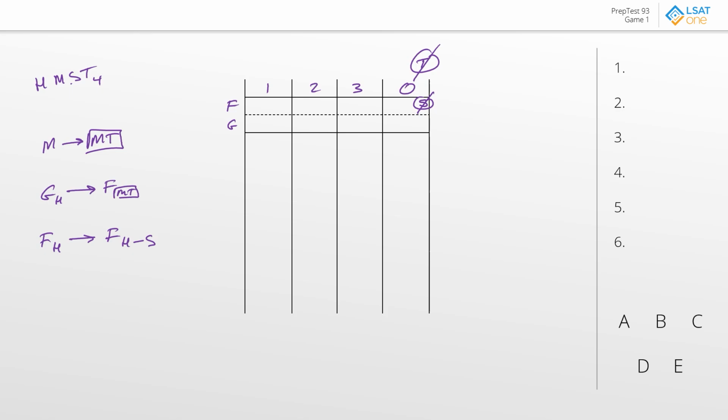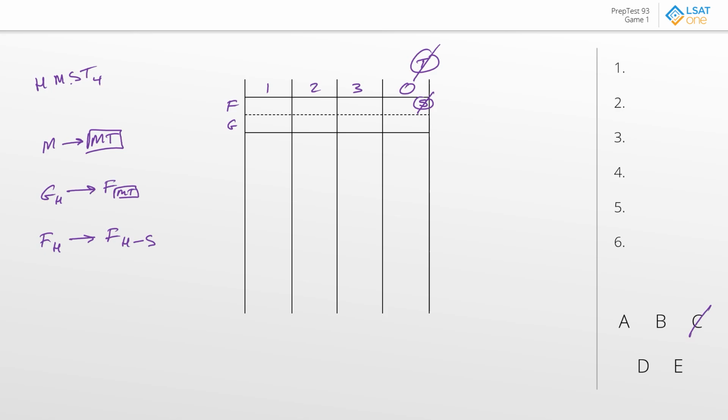All right, so question 1, which of the following could be a complete setup of the game? And as usual, we do this by the original set of rules. So the first rule was that every M has to have a T right after. So let's take a look. Answer choice A has 2 sets of MT, so that's fine. B has Gloria with M, but there's also a T right after, so that's cool. Answer choice C, you'll notice, doesn't work. We have an M without a T following for Frank, so we can get rid of C.